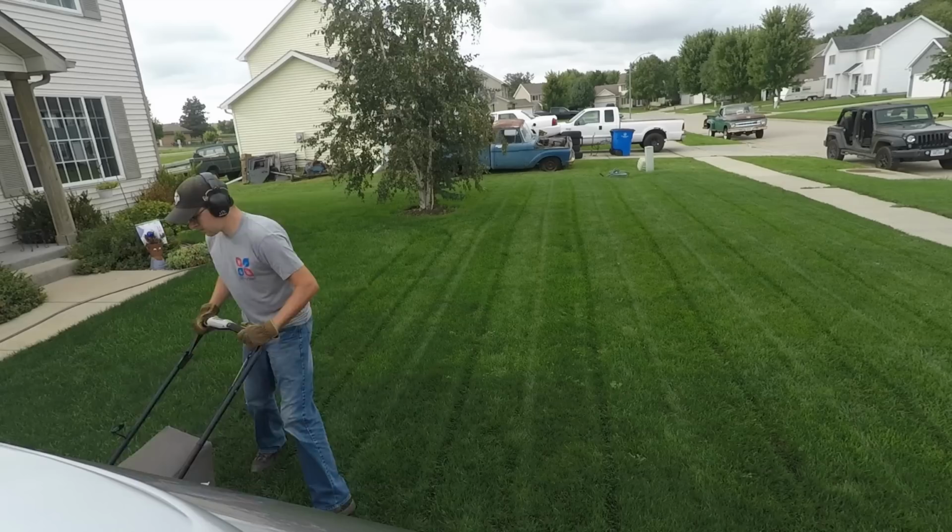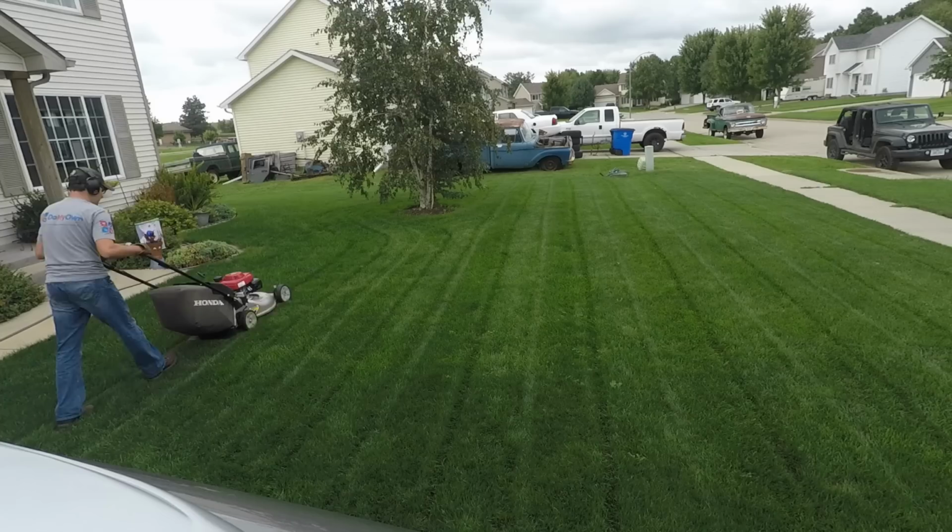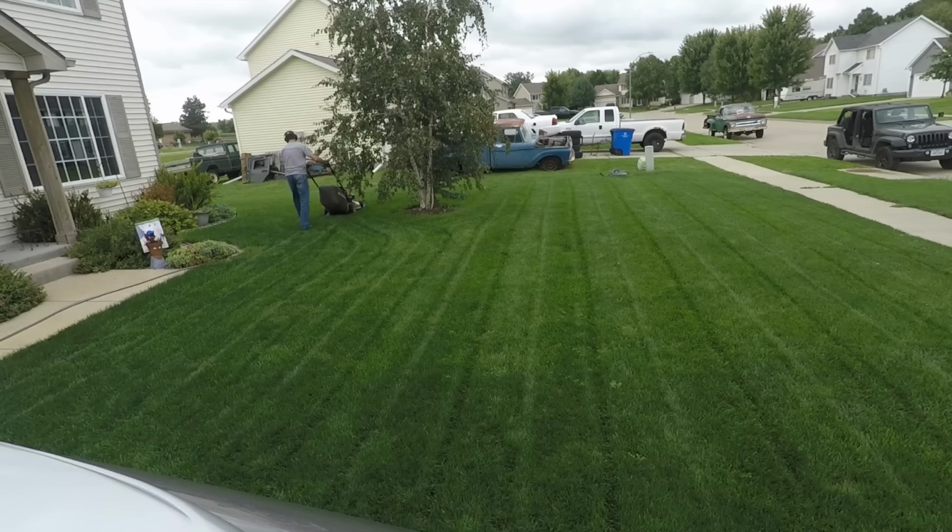Here closer to the camera you can see where I mixed in quite a bit of ryegrass last year. It has that really nice dark color, compared to all the other areas. So the reason in the future that I'm still looking at probably doing some renovation here is just the mix of all that's going on. It doesn't blend as well as I would like it to, but of course it's not looking bad right now either, and I'm looking forward to getting back to the real mower very soon.